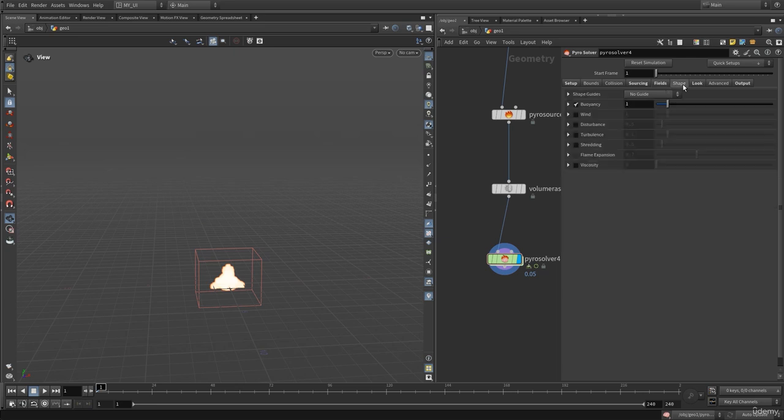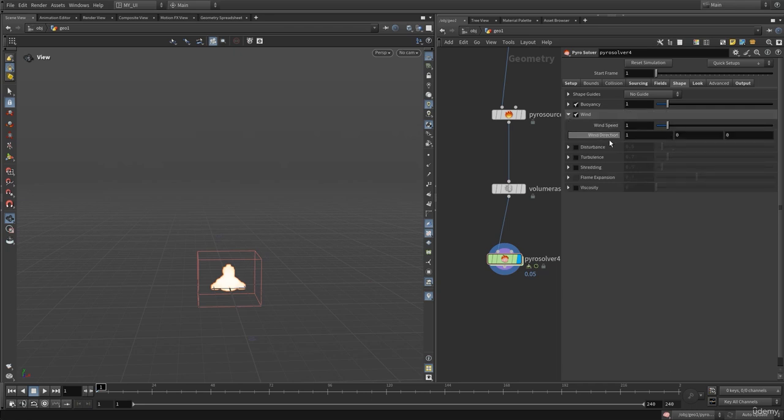Now let's go into the shape tab, and in the shape we have all of these noises. The first one is the buoyancy force. We know that buoyancy makes our simulation rise where we have high temperature. The second force is the wind force. I can enable the wind, and I can add directional wind in here.